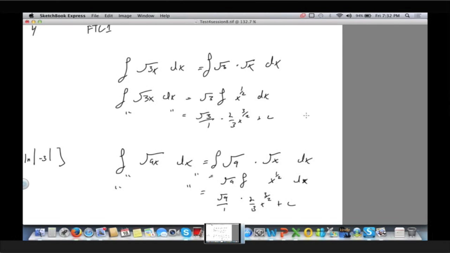Okay, that's right. So the key thing here is it's not root 3x in front. It's just root 3. And something else is, notice you rewrote the x as x to the 1/2 power. Did you need to rewrite the square root of 3 as 3 to the 1/2 power? Well, no. You could have done that if you really felt like it, but there was no need to do that. Remember our little analogy.